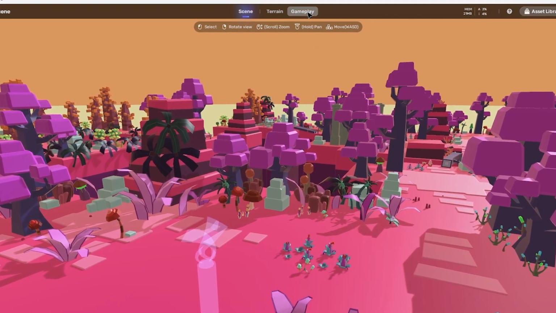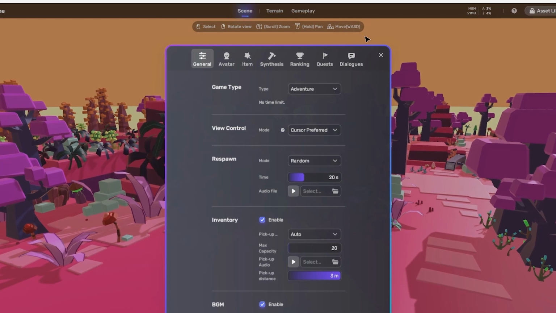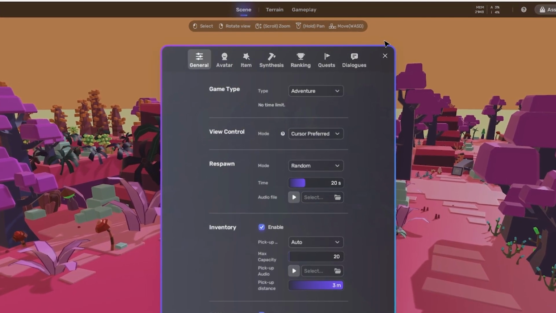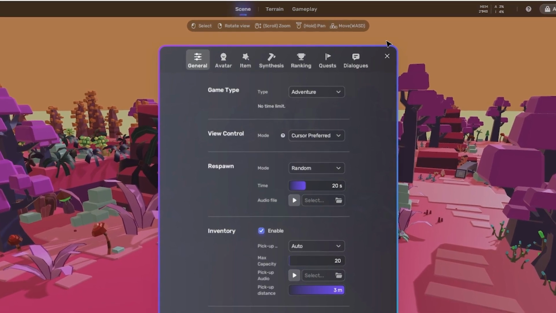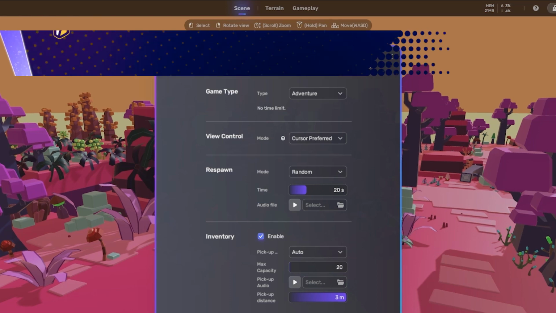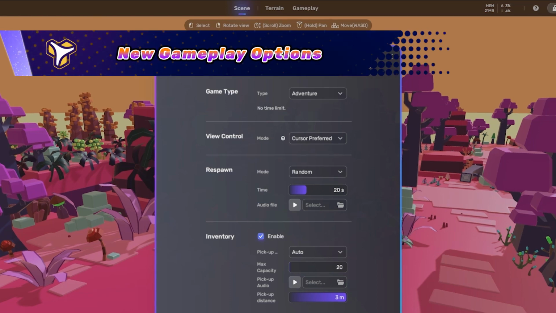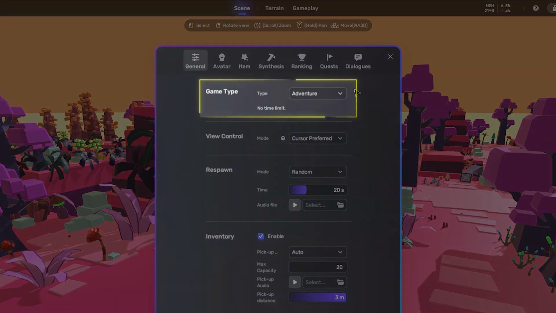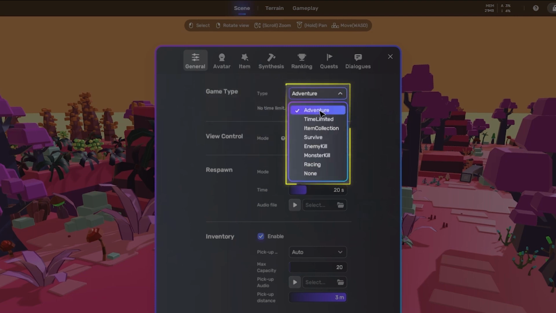The General tab holds the settings we need to control how our spaces behave. I go over the General tab in the Studio walkthrough video, which covers Respawn, Inventory, and Background Music, or BGM. Since then, though, YAHAHA has added many new options. Let's go over them all now. One of the new sections, the Game Type section, allows us to select from different types of game. Each game type allows us to set its mechanics. Let's walk through each of them.